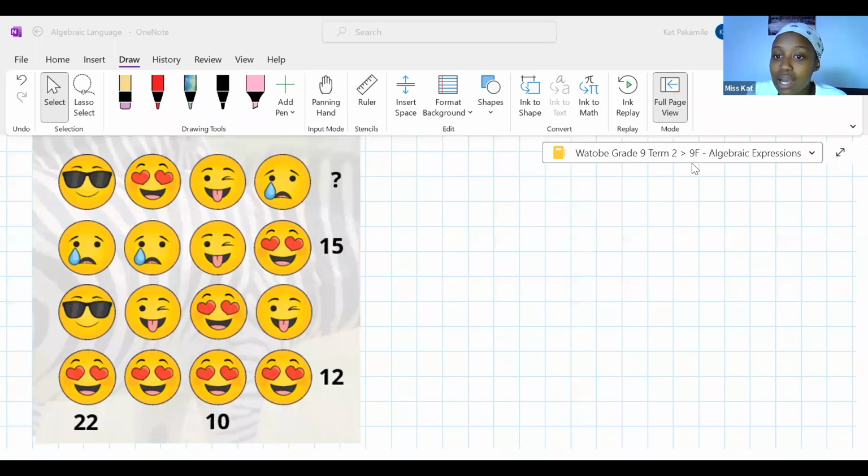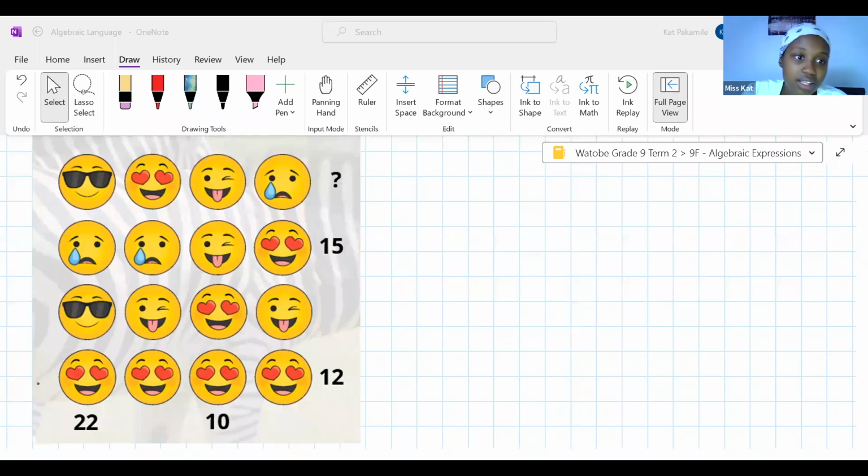Where do we start, guys? Chichi says, ma'am, do you have a solution for us, Chichi? No? No hands up. There we go. Oratile. Hi, ma'am. So, ma'am, this is just a suggestion. I'm not sure if it's right. But if you look at the one with the hearts at the bottom, one says 10 and one says 22, ma'am. Can you see it, ma'am?